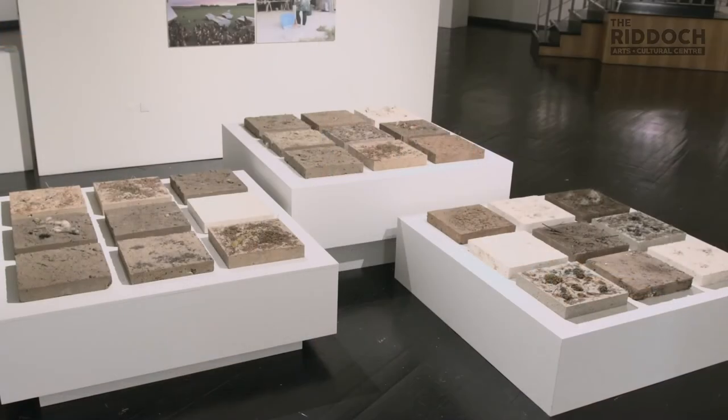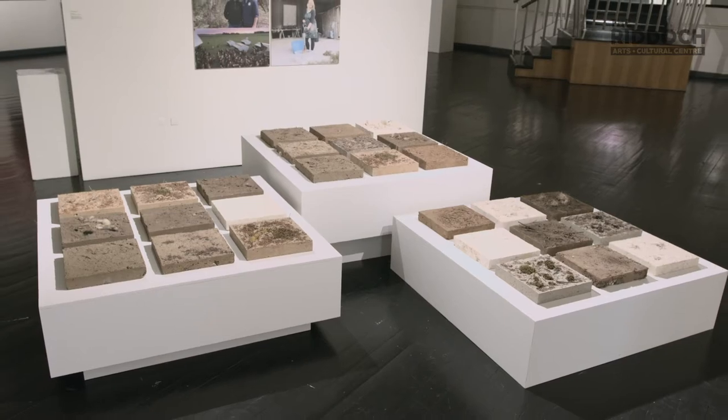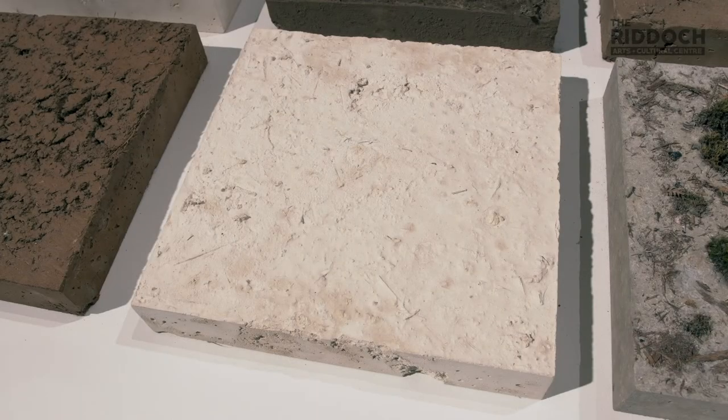What's really special is that this is not an abstraction of the farm and not just Carmel's interpretation — she's physically brought the farm to us. She has removed the soil from there and brought it into the gallery. With Liam and Sarah, we are custodians of the Glen Huntley farm for this period of time. You can see that different elements of the farm have been brought into the gallery. There are the paler tiles which represent the limestone, which is well known in the region and well represented on the Glen Huntley farm.